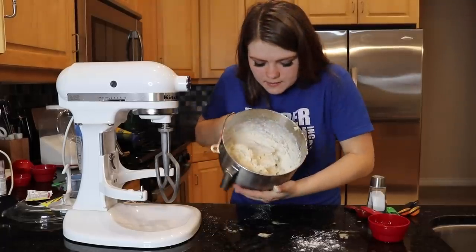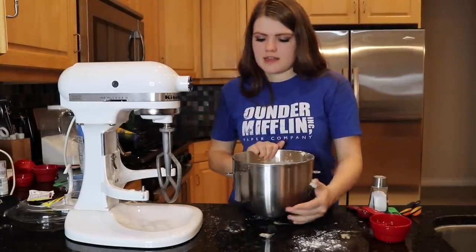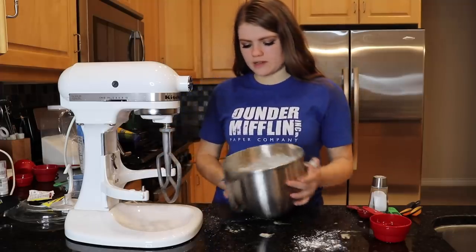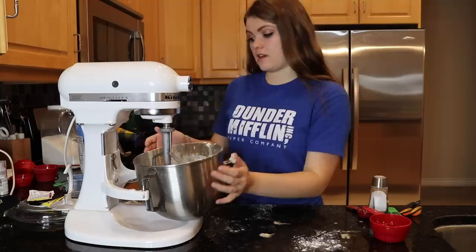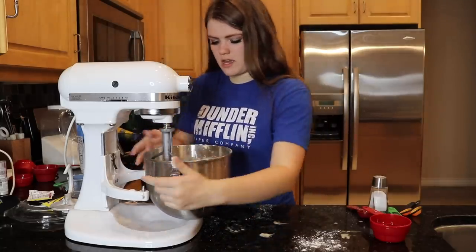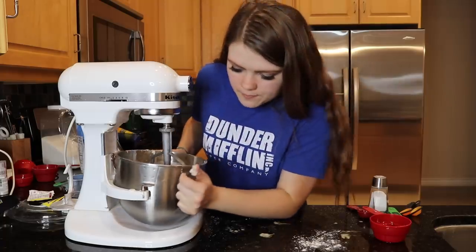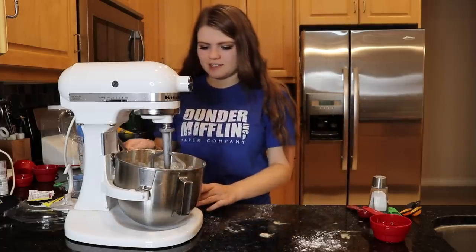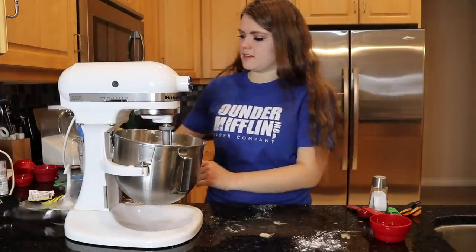Okay, I mixed in my cups of flour. This is what it looks like. And now we are going to knead the bread. So we gotta stick it in here somehow. I don't think I did that right, but I got it on, so that's all that matters. Okay, never used this before. I think we did it, right? Yes! Oh, and then you're supposed to latch it. Okay.